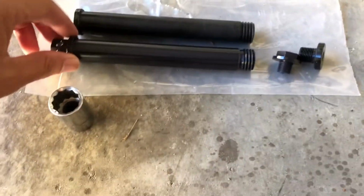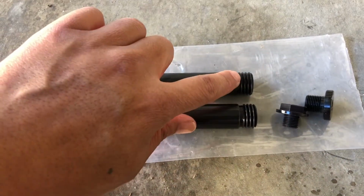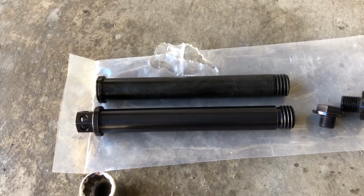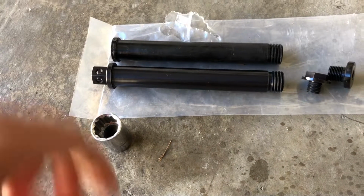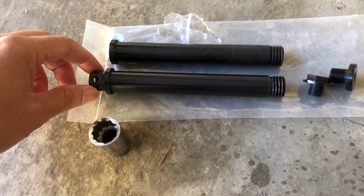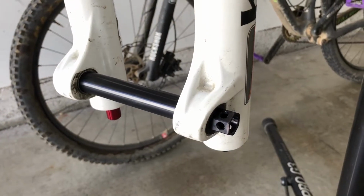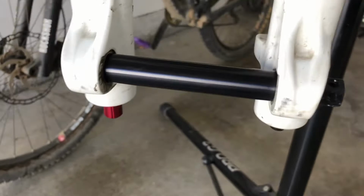So what concerns me is the shoulder here is a bit different. I mean, the threading looks right, but I don't know if it's going to lock on tightly or not. So let's go ahead and take a look at that. So on the RST white fork, it does thread in properly.